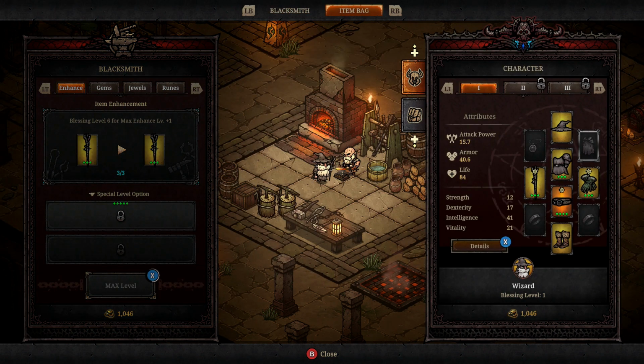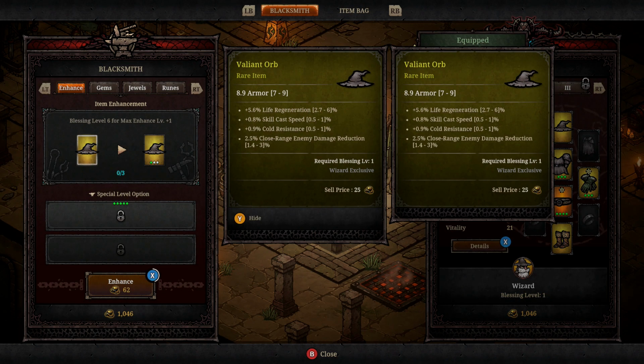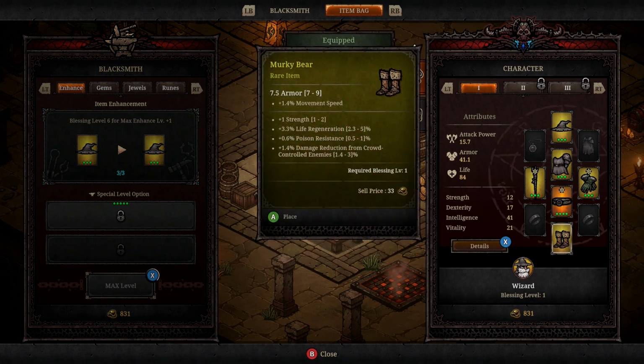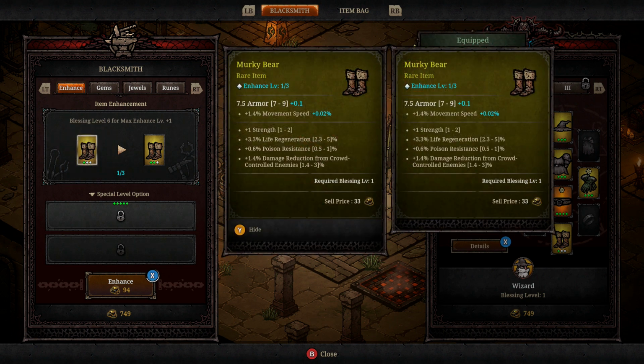Right, let's go back over to this side, and let's find my hat, which I didn't do last time round, and let's enhance that. Let's enhance it again, and let's enhance it again. More armor every time on this particular one. And then the boots, let's pop that in there. Let's enhance these. More movement speed. Bonus there. And again. And again. So we got a little bit of bonus speed in that as well. So that's pretty good.